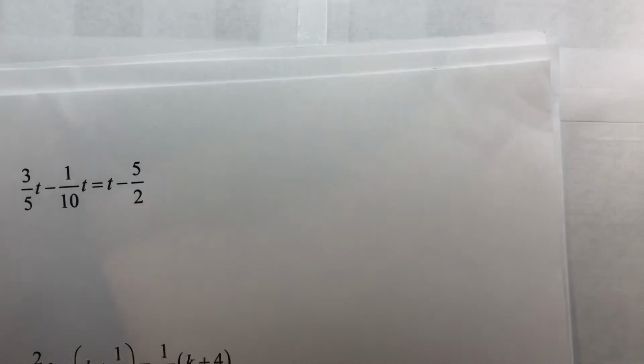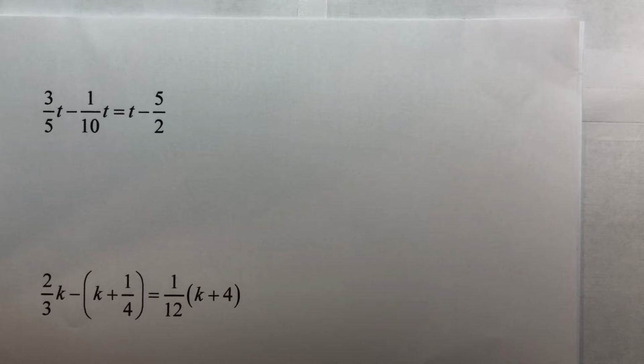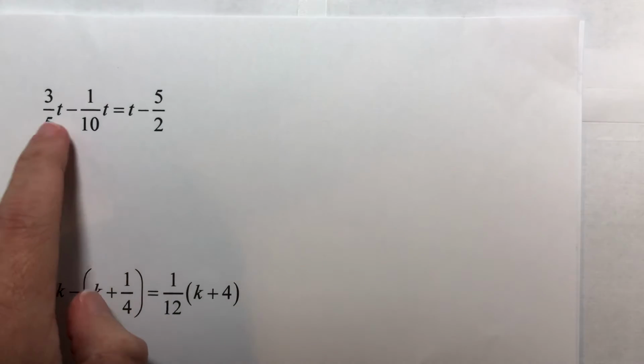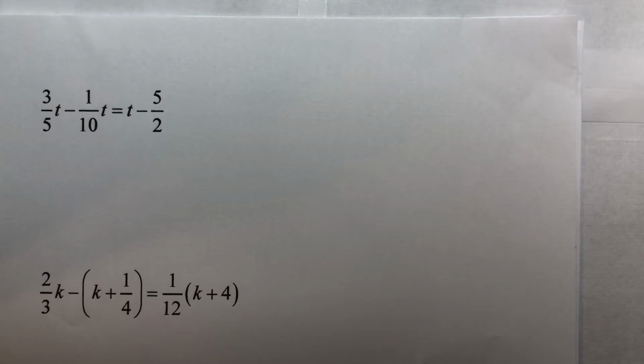Let's try this problem here with some fractions. Now, first of all, fractions are perfectly legitimate numbers. I have like terms here. I could subtract those fractions, get a common denominator, do all my arithmetic, and work everything exactly the same way I would if they were just regular, nice, pretty numbers. It will work out.